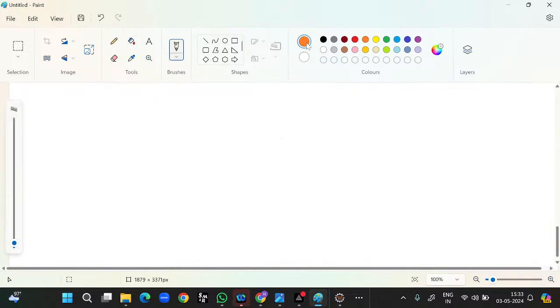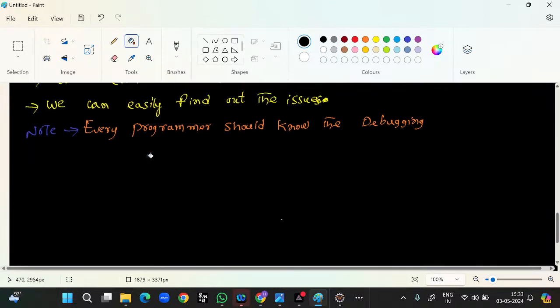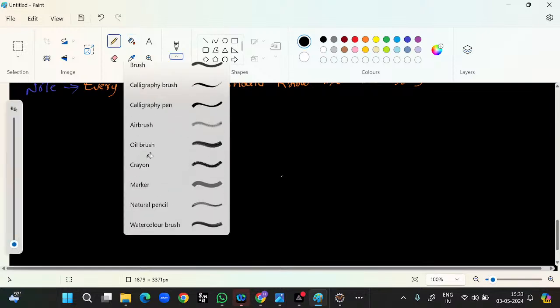So the next question is how to debug. Debugging is possible with IDEs only.